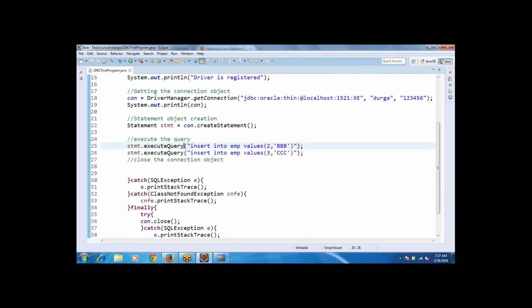Actually, to speak, here we should not use the execute query. As a first step, as an introduction, I just started using the execute query. But to be frank, we should not use it. Instead, we have to use execute update. There are two kinds of statements: selected statements and non-selected statements. Selected statements are select star from emp or whatever it is. Non-selected statements are insert, update, delete. Whenever you are using non-selected statements, you should compulsorily use execute update.